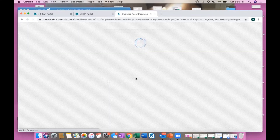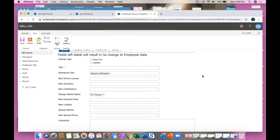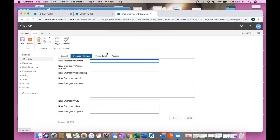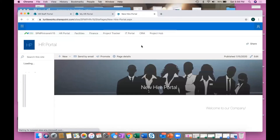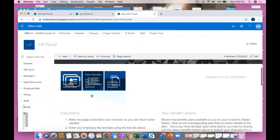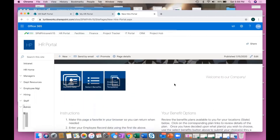Human resources can set up templates for the employee to fill out — information like education, emergency contacts, date of birth, addresses, and phone numbers — whatever the company needs for a new hire to start employment. Employees can also select benefits through the self-service function and learn information about the company and benefit plans necessary to start their work.